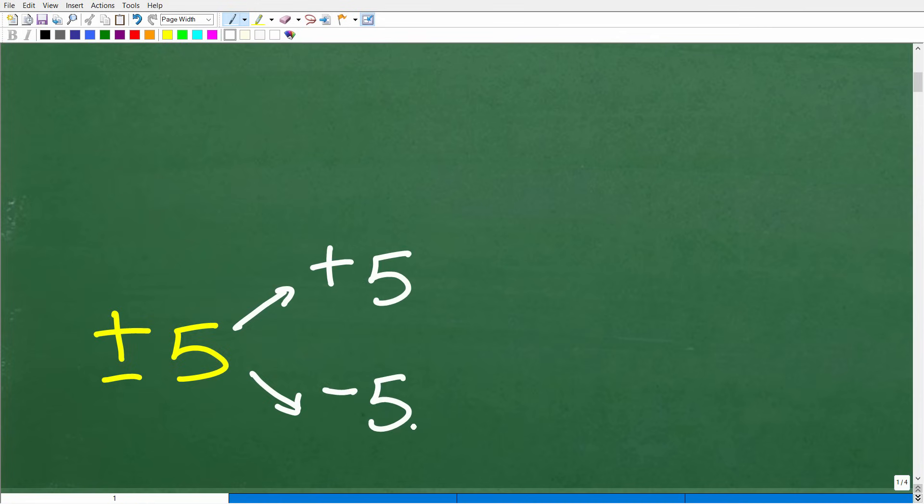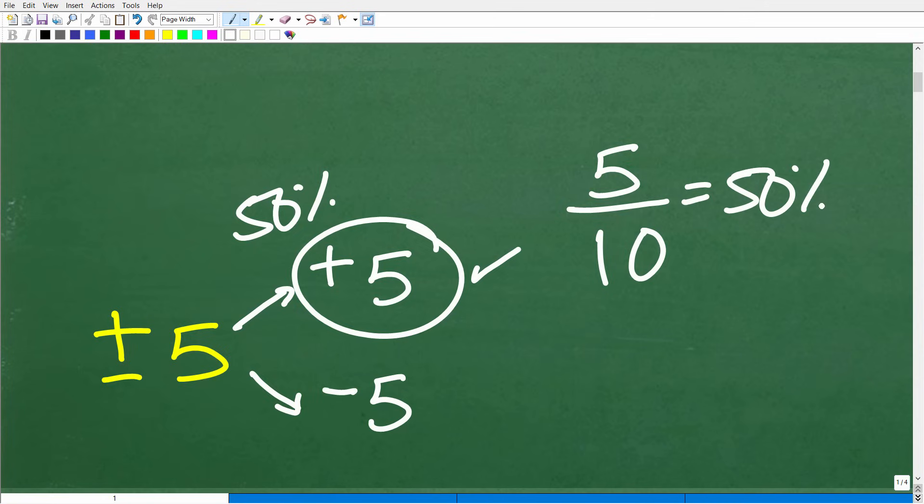If you have 5 as your answer, I would say good job, you're on the right path, but I have to give you only half points. If this question was worth 10 points, I would give you 5 out of 10, because you only got 50% of the answer. That's not so good.